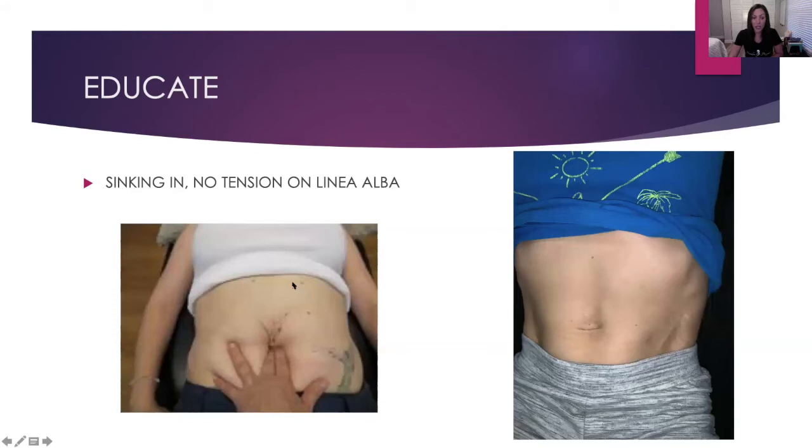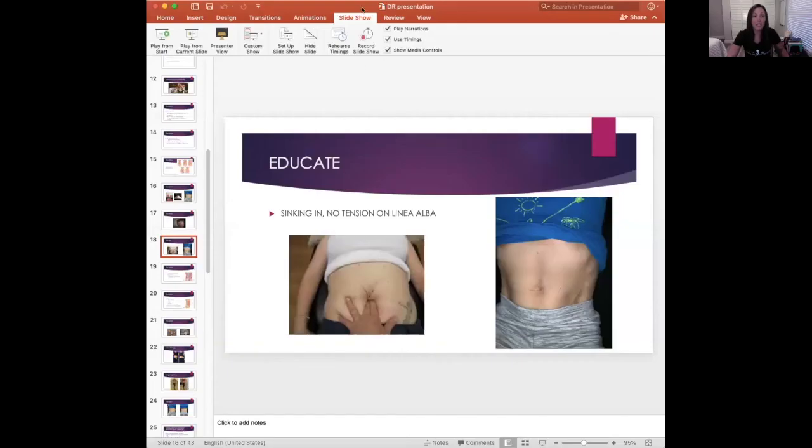And then the other look of a tummy that has diastasis is a sinking in, or an invagination, of the abdominal wall. When you pick up your head, maybe nothing's coming up, but you notice it going down or sinking in. Here you can't really see it too well, but the tissues don't hold the tension. They're not staying tight between the 2 six-pack muscles. Instead, there's a softness to it, or a lack of integrity. And here you can see it also, where there's a shadow where that tissue sinks down towards her spine instead of staying flat. Okay, so those are 3 ways that your tummy can look when you are experiencing a diastasis, okay?